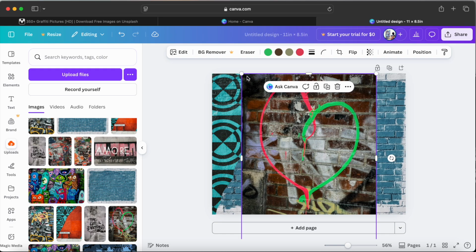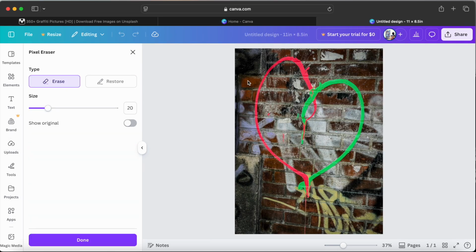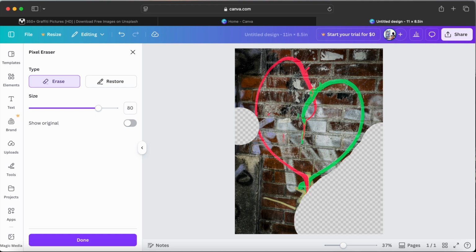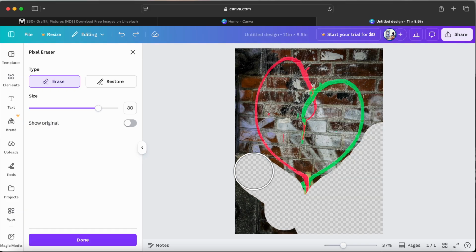So again, I'm going to go to my eraser. I'm going to go to Pixel Eraser. I'm going to make the size of my eraser super big because I don't want to waste a lot of time on erasing. Okay, so if I accidentally over erase, this is a keyboard shortcut that is incredible. You're going to click Command or Control, Command on a Mac, Control on a PC, Command or Control Z. And that undoes your action. Yeah, that's how we say it.